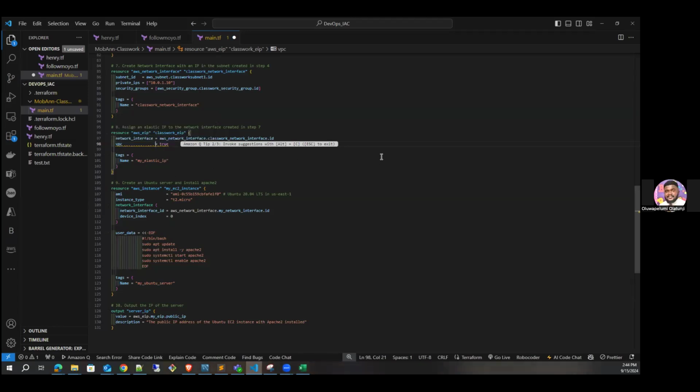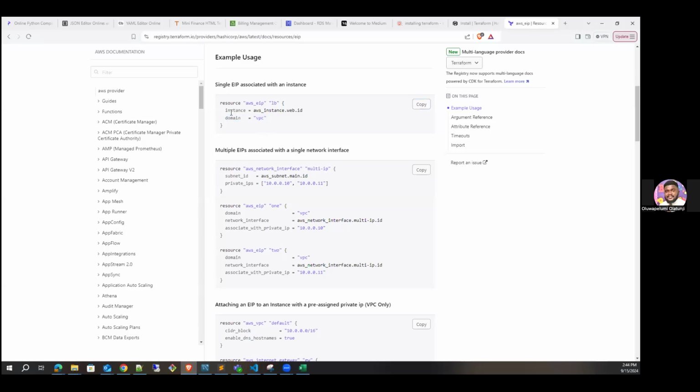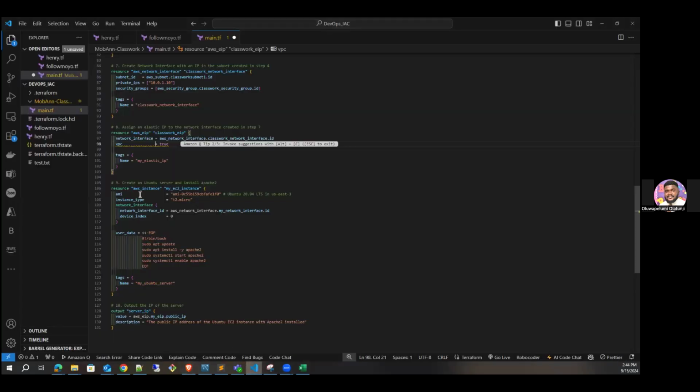I don't mean you should copy everything, just the part where you are saying VPC. Copy that domain equals VPC and paste it in. You should not see any squiggly line anymore. So ClassWork EIP, ClassWork EIP, as tag.